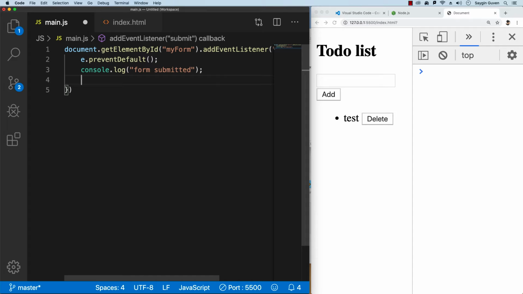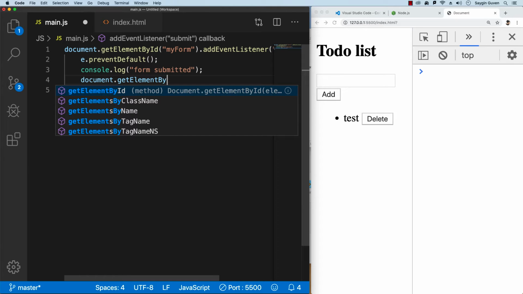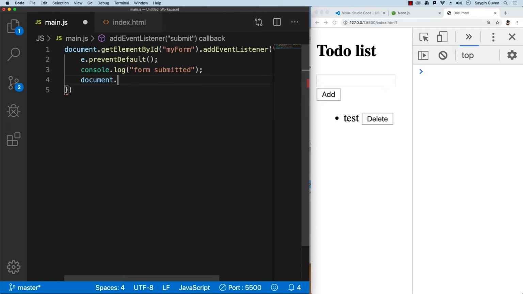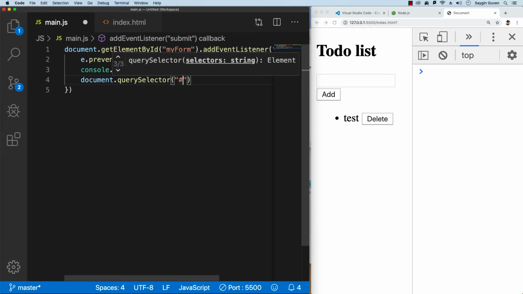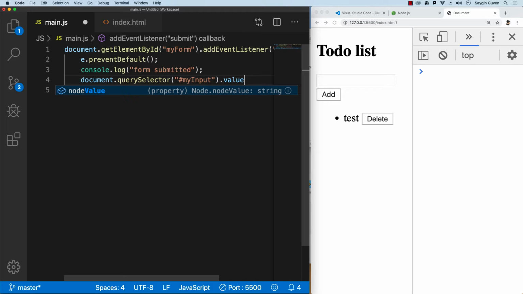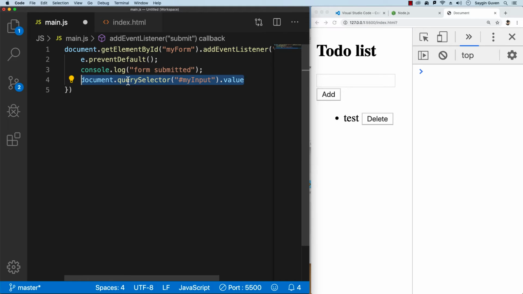Let's get that information. Document getElementById, or let's use the other one just for practice, querySelector, this. Dot value is going to be the value that we have. Let's get this and put it to the console.